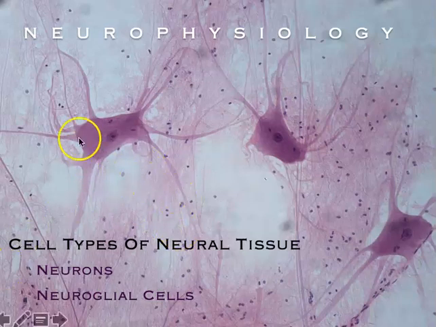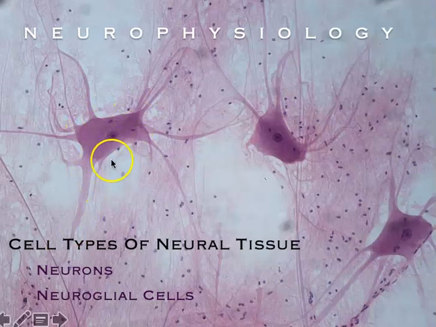And here we see a typical neuron. It's easy to identify because of all these cellular processes, all right, these extensions of the cytoplasm. There's really two types of processes. The dendrites, which take information into the neuron, and then there is typically one axon in the cells that we're going to look at, and the axon actually transmits the action potential or the electrical impulse away from the neuron.